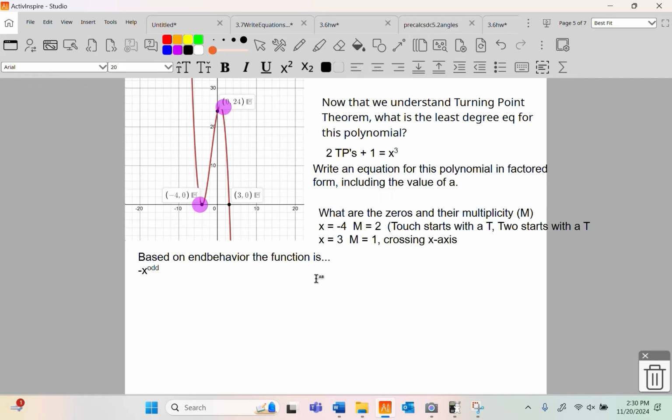All right, so we're about ready to go ahead and write this thing. Let's call it f of x. What does every form start with? A. I know that -4 is a 0. What is the factor? X plus 4. Now, where does multiplicity show up on the factor? Squared. Because I would write this thing twice, wouldn't I? Does that make sense? All right. I know that 3 is a 0. What's the factor? There you go.